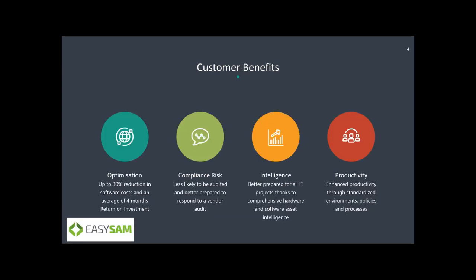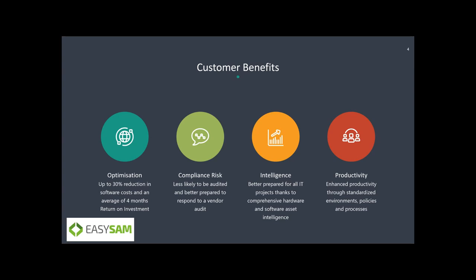In terms of getting control of your software estate and your software usage, there's a couple of really obvious areas that customers benefit from, whether that be a reduction in software costs. We know from research done by industry bodies like Gartner that there is a very clear link between managing your software and reducing those costs, reducing the likelihood of getting audited and being better prepared when you do get audited. We know that a likely outcome of this economic slowdown is that software vendors are going to enforce their audit rights more regularly. We saw that previously with previous issues with the economy, and we fully expect that to be the case here.